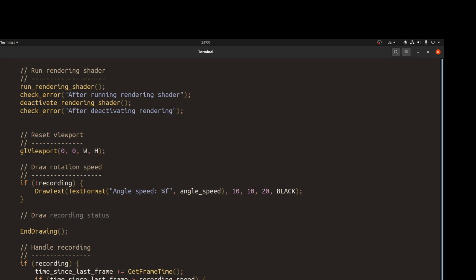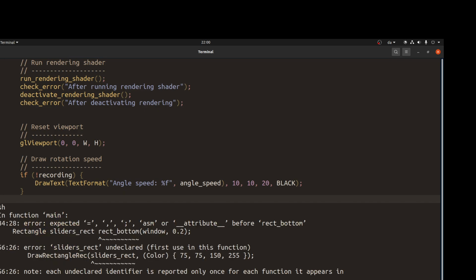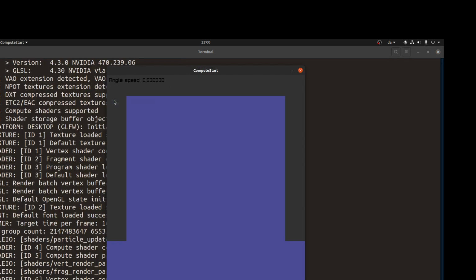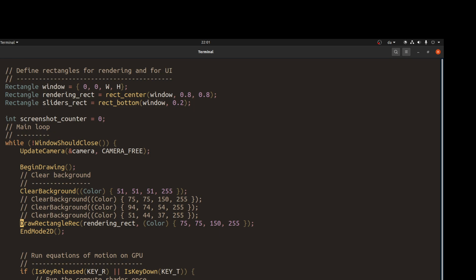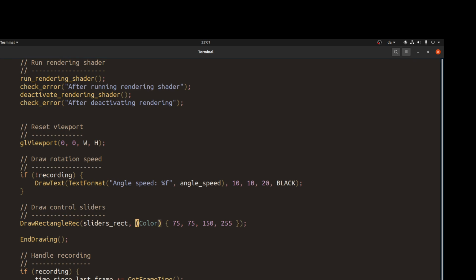Draw control sliders. So to begin with, let's just draw something like this. Great. Well, it's not great, but it's something.